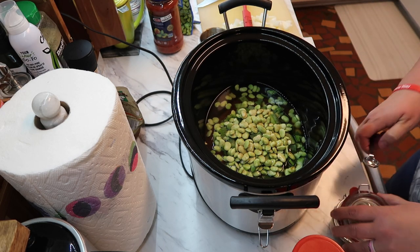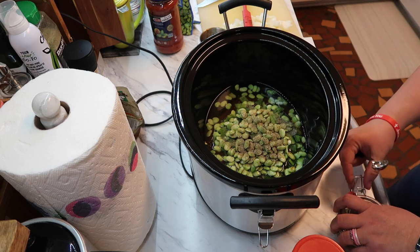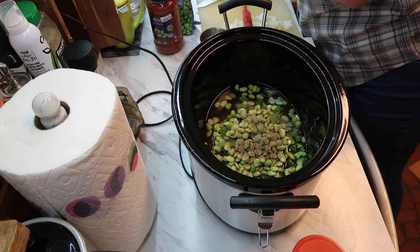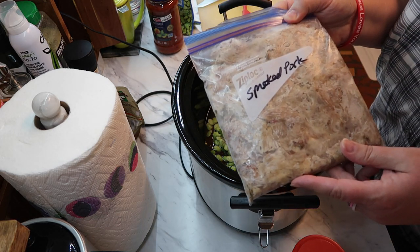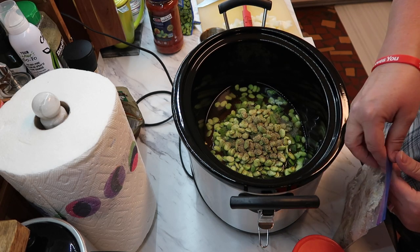Now here's where I'm gonna come into the part that it's not gonna be exactly right, and I'm hoping that it's gonna be okay. I thought that I still had a big bag, because you're supposed to have 2 pounds of smoked, it says chicken, but I'm using this.